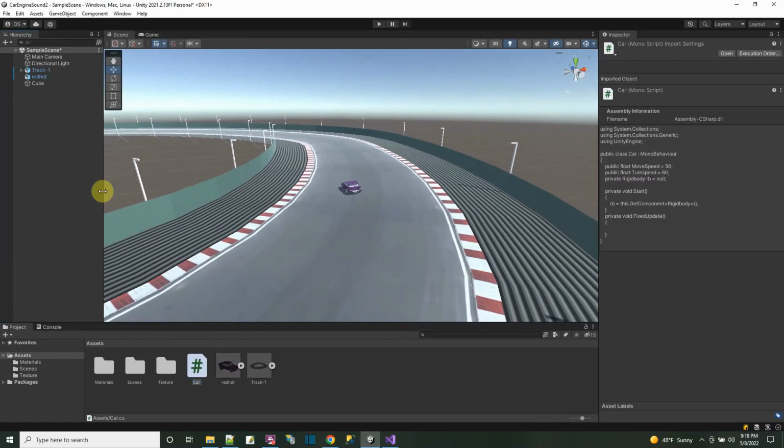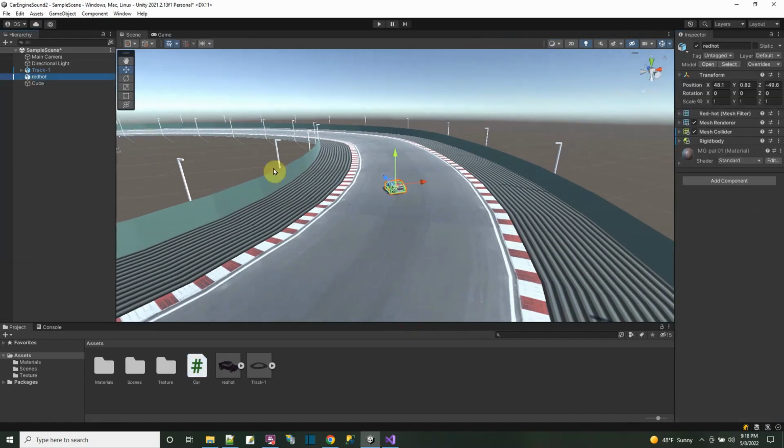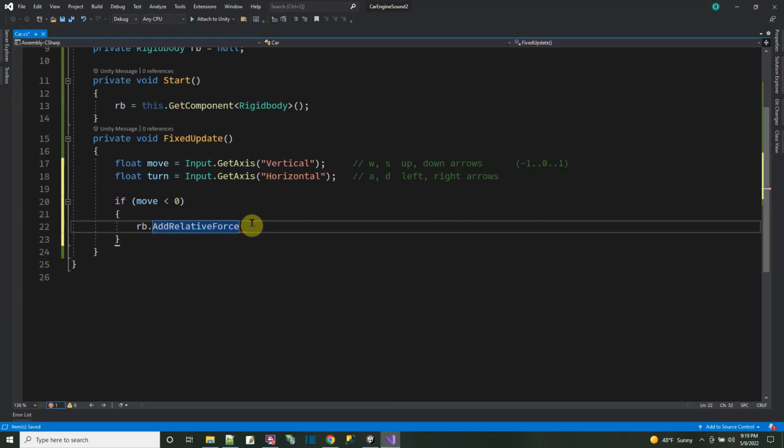But the car has its own forward. If I take a look at the car, you see that's the forward of the car. But if the car turns, now its forward is this way, even though the scene's forward is this way. So when I want to apply the rigid body force, I want to apply it to the car's forward. So that's why I use add relative force relative to the car. All right.